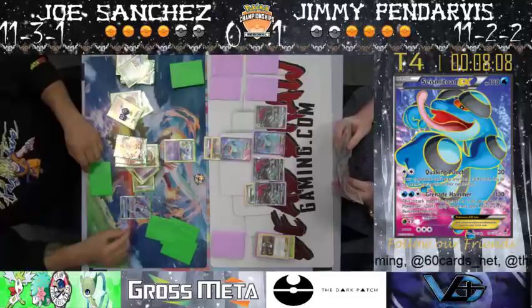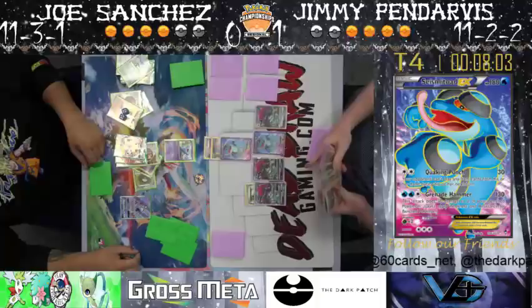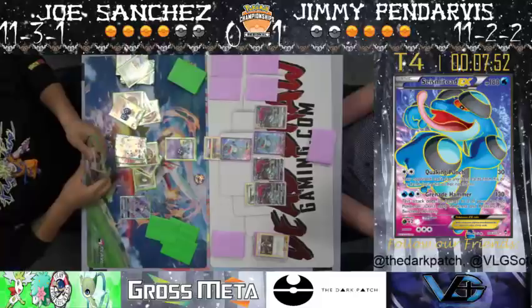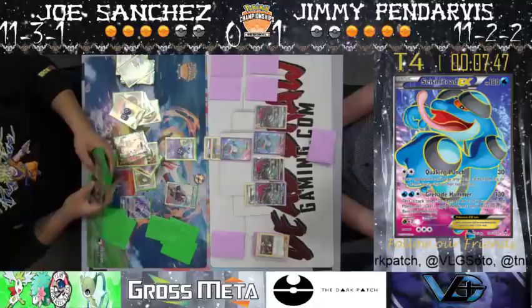Yep, so... It could be a tall order, but I mean, he's going to do his best. I believe Joe would get there, but does he have the time? Look how fast he's going through that hand. I mean, he played a Lysander last turn. It makes you think, just a Stevens' Resolve. Yeah. But good stuff to draw.